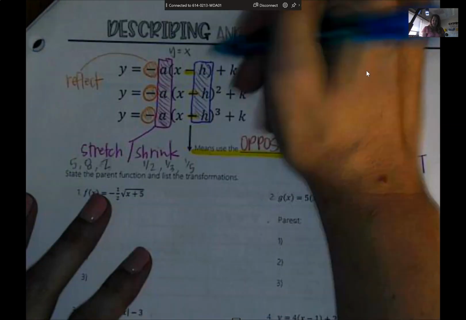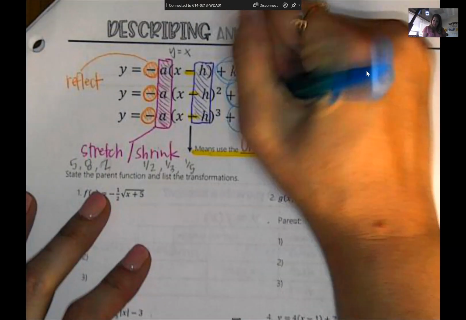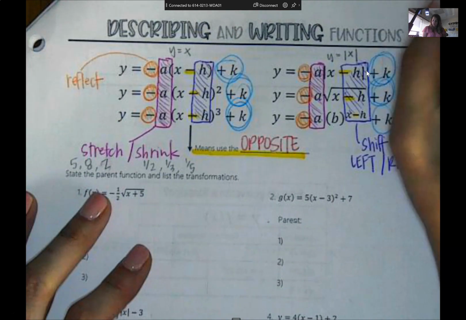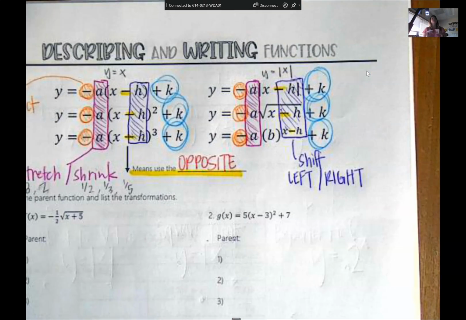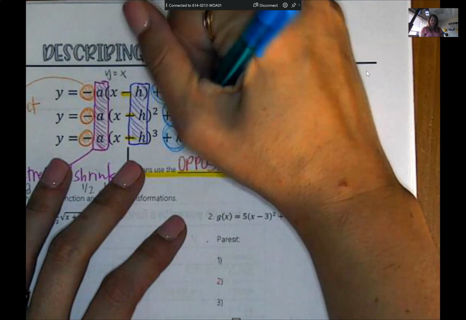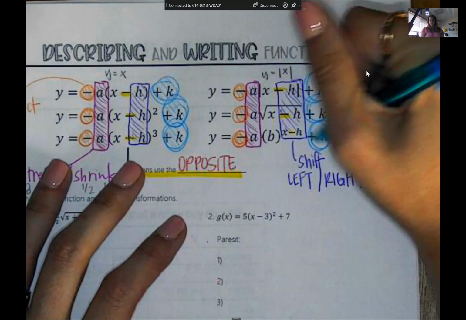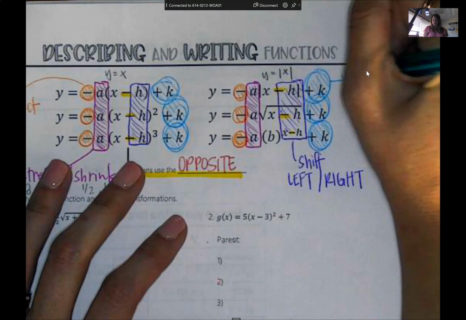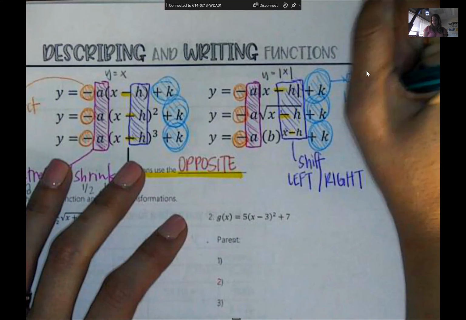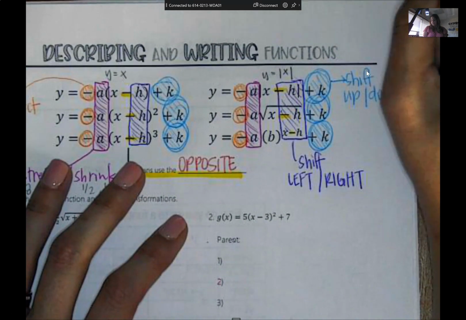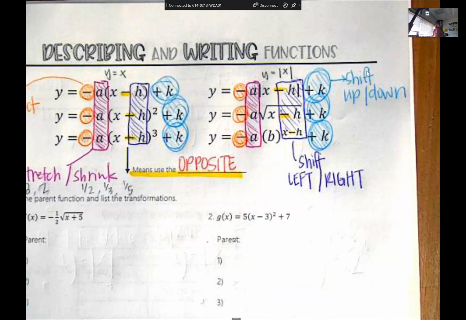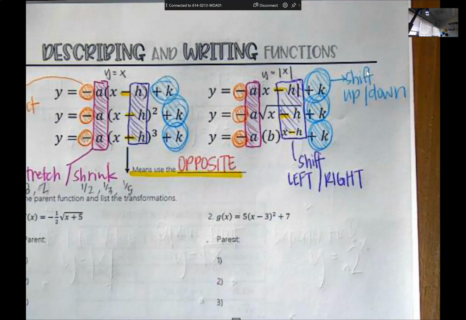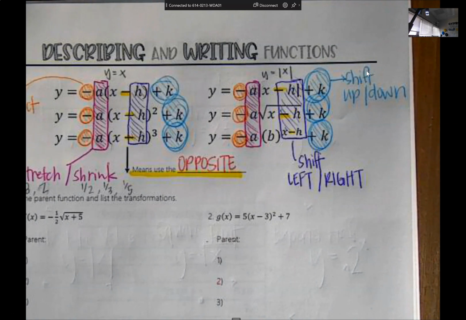And then for me, this last one is the easiest one. This +k. It's not the y-intercept, but it does move your graph on the y-axis. Well, so yes, sometimes it is the y-intercept, but not always. So this is going to shift your graph up or down. If you see a +5, that means it's going up. If you see a -5, that means it's going down. There is no trick to this one. The only trick is that one that is trapped with the X.